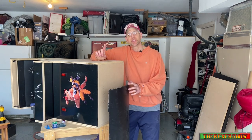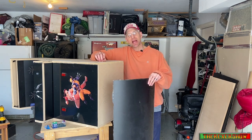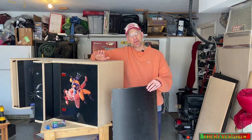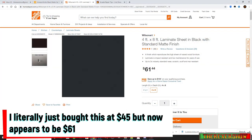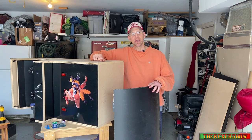Okay, but the second option is really what I want to talk about today, and that's laminate. You can pick up this black laminate at Home Depot. It's about $45 for an 8x4 sheet, but it's completely worth it. And if you think about it, by the time you pick up paint and brushes and pans and primer and everything else, you're going to find out that this is a lot cheaper and a lot less labor intensive than painting over and over and sanding, etc.